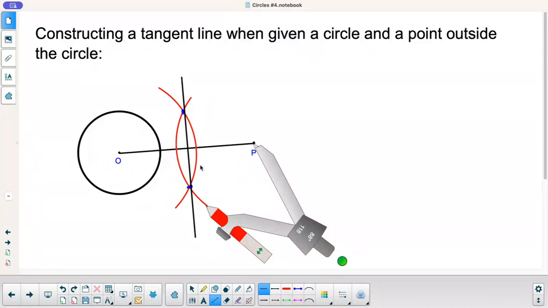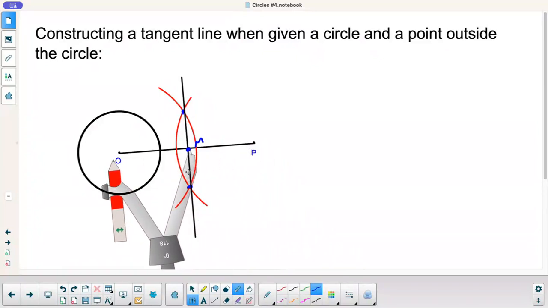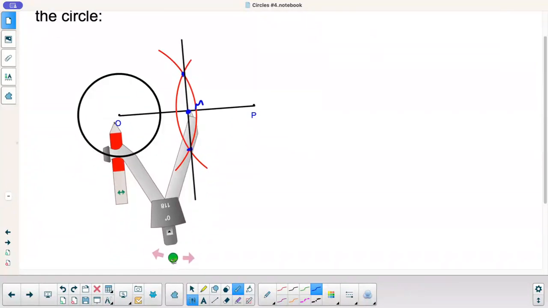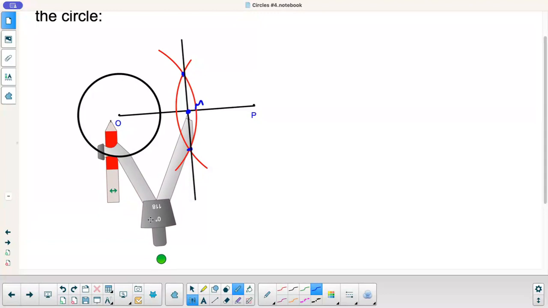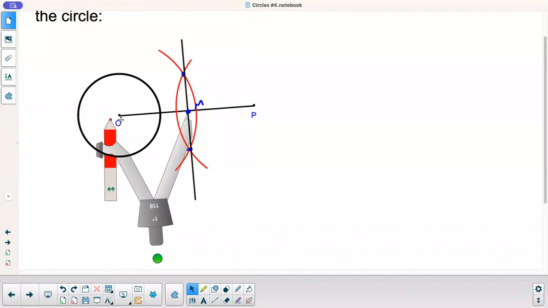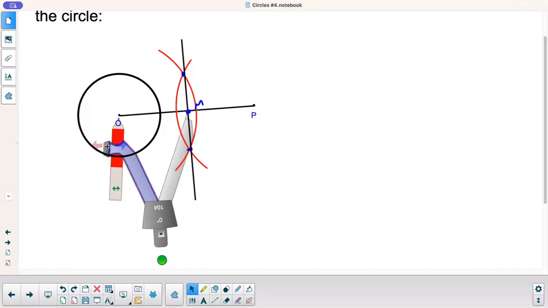Okay, notice it looks like 90 degrees, so that's awesome. So this point here is my midpoint. I'll call it M. And then I need to now move my center right there. Move my center to the midpoint, and I need to open this up so that it's the same. Whoops, I don't want to do that. Oh shoot, that's not what I want to do. Let me go back. There we go.